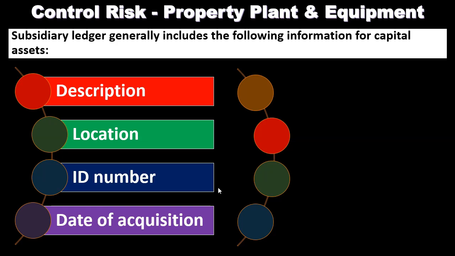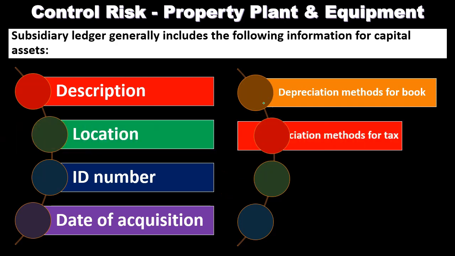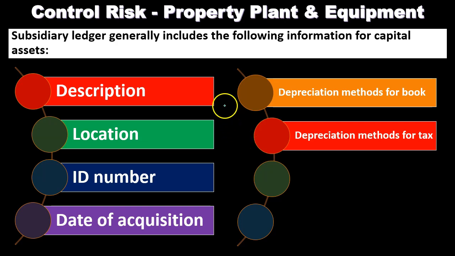Date of acquisition, obviously we need the acquisition date. That'll help us to consider the depreciation that will be considered on it. Depreciation methods for the books, depreciation method for taxes. So notice we're going to have at least 2 depreciation methods. It could be quite confusing because different classes of assets are going to have different lives, could have different depreciation methods used, and there will certainly be different depreciation methods used between the book depreciation done in accordance with something like generally accepted accounting principles and the depreciation done by the tax code, which is completely different. So we want to consider both of those items.